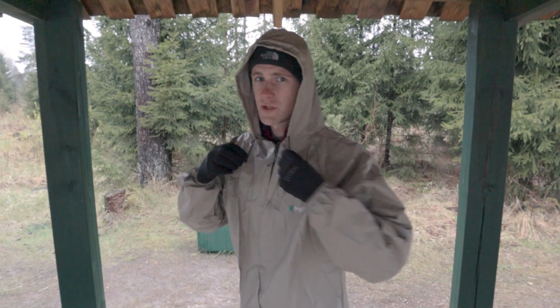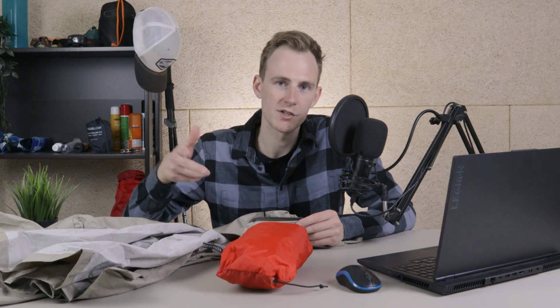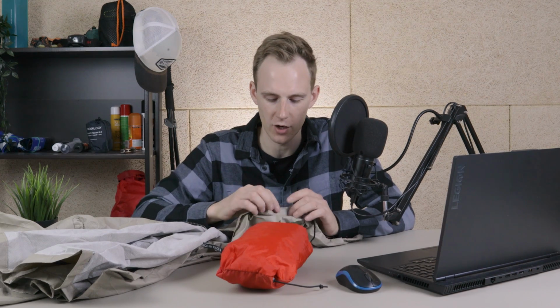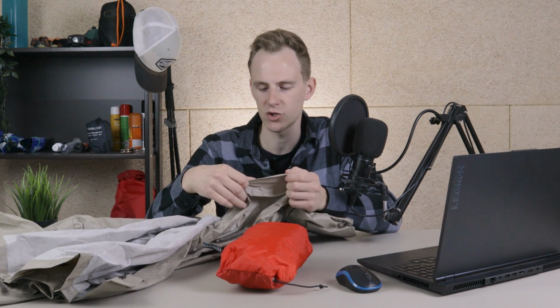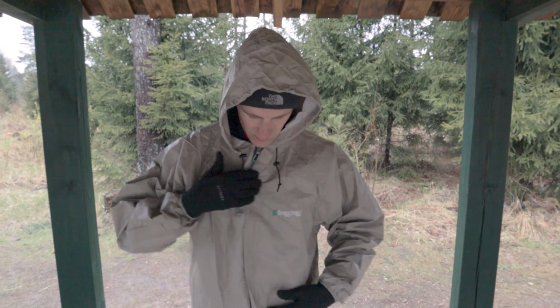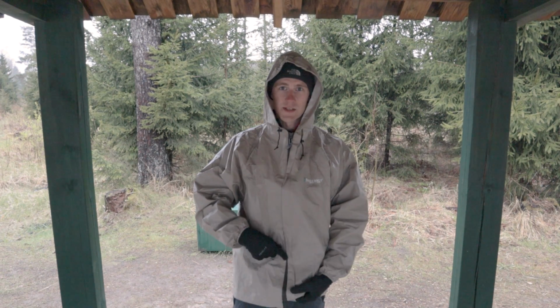And with the Frogg Toggs you don't get that many features. The hood is pretty large, but you can tighten it if you want to with two strings which are included in the hood. The main zipper doesn't look that well made, it's unbranded, but I guess it works, and in front of it there's a fabric protection cover, but unfortunately it isn't secured in place with Velcro clips, which means that it basically flops around, and for when you're in rain for extended periods of time, the zipper will let through some water.